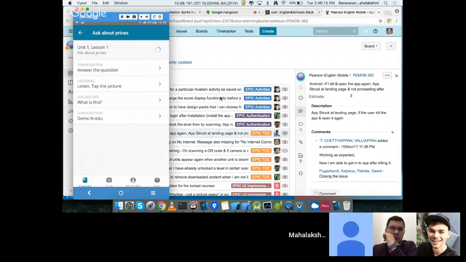If I download a lesson or a unit, and then I close the app, kill the app, and open it again, it was stuck in the landing page itself. That was the issue.